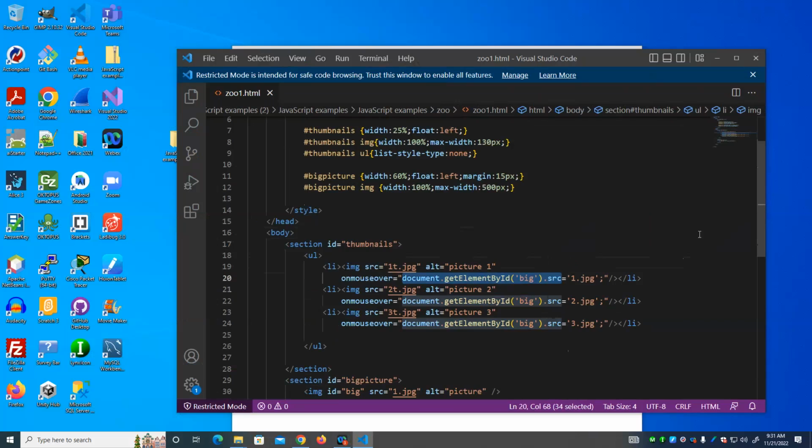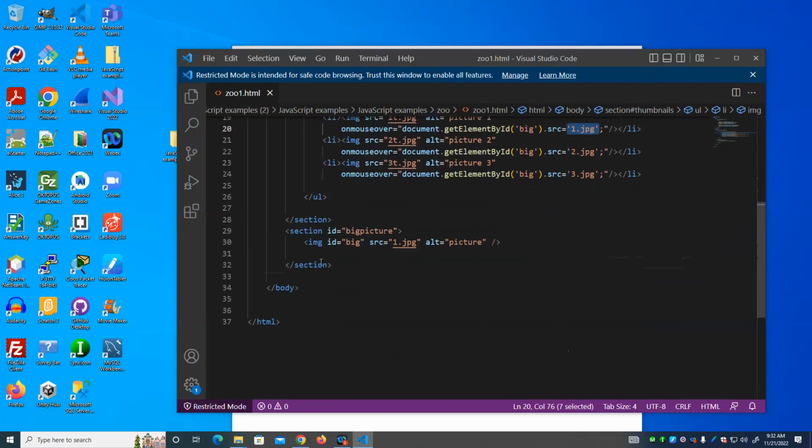That's an HTML property. I'm changing the source of the image to be this image file. So it starts off and initially loads 1.jpg. I'm going to change it to either 1.jpg, 2.jpg, or 3.jpg, depending on which thumbnail I put my mouse over.